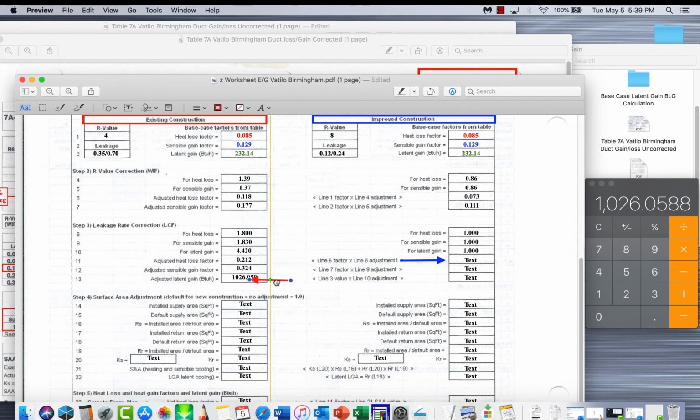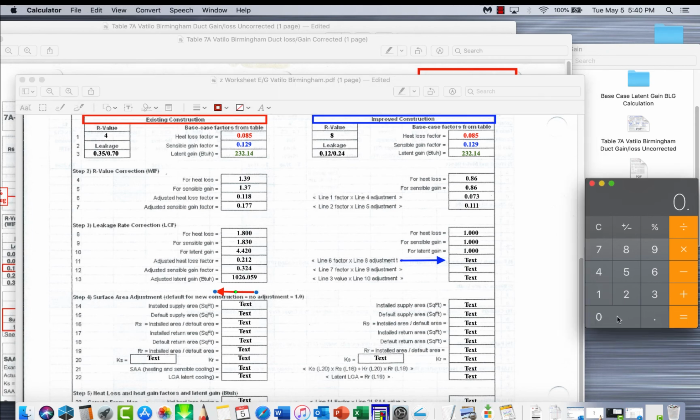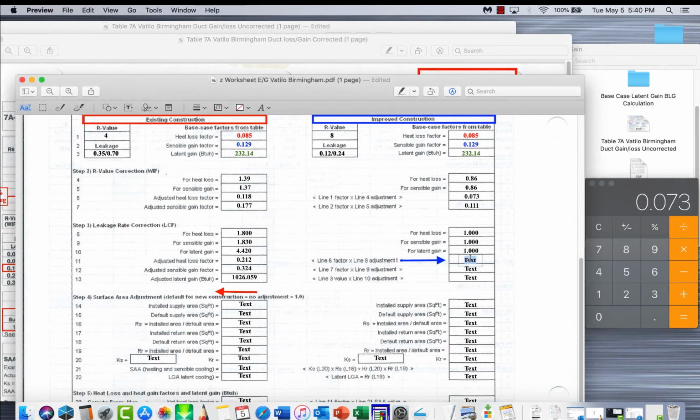Line 6 factor, which is this one right here, all the way across over here, so 0.073 times line 8 adjustment, 1. And of course, it ends up being the same number as it was before.